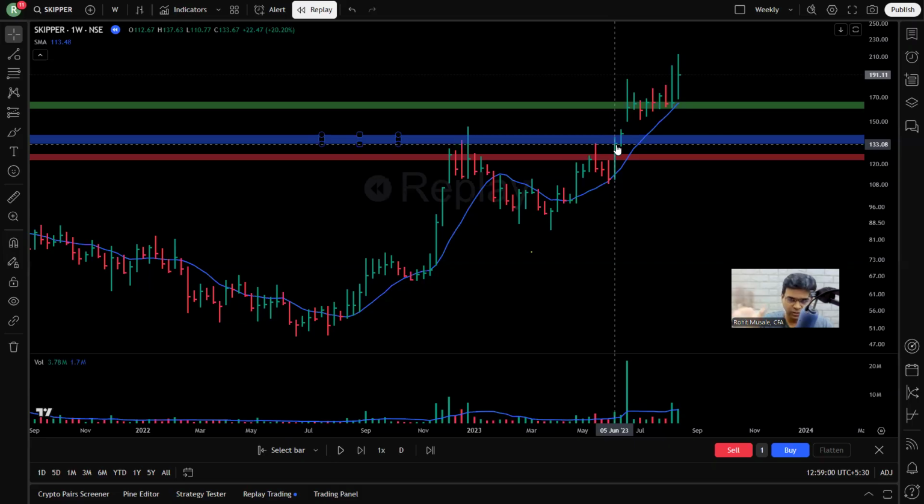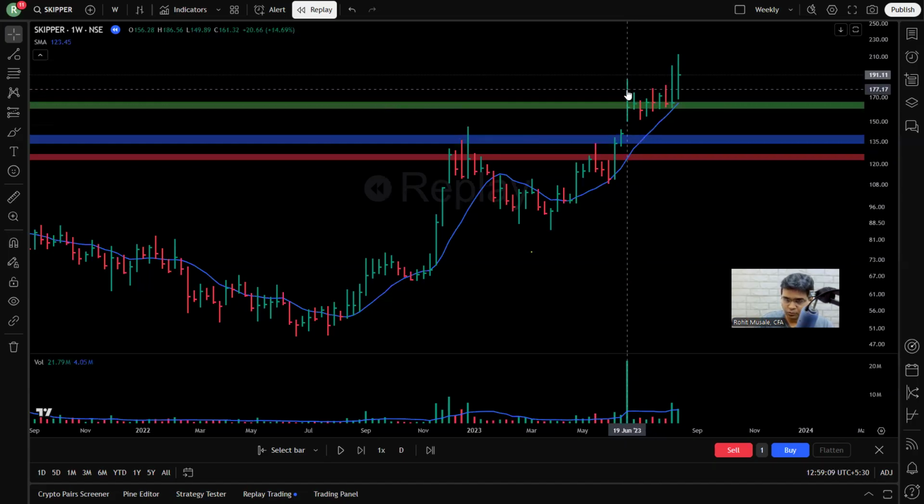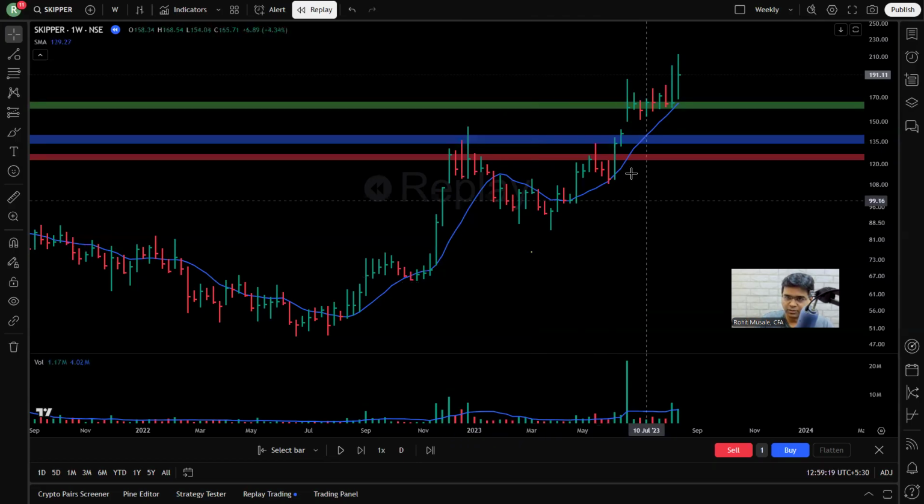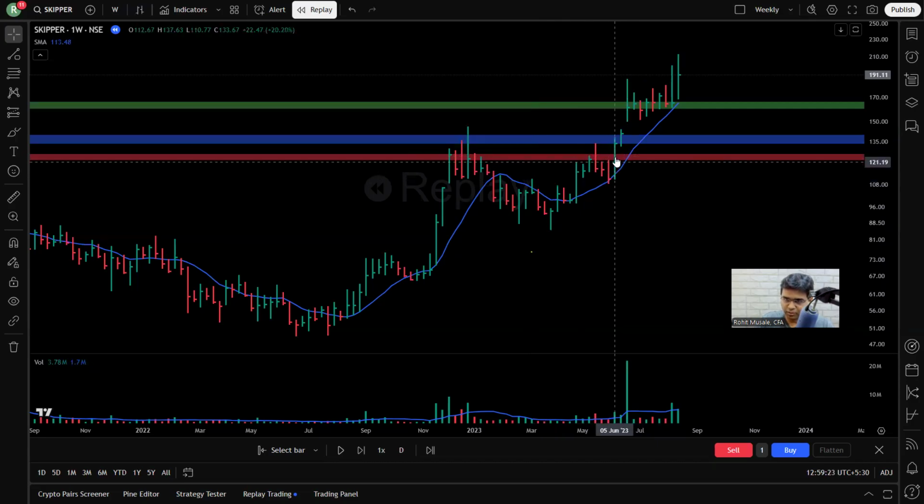He will wait for a weekly close. Okay. On this bar, if you wait for a weekly close, you do get a selling opportunity. But during the week, you could have sold the stock at a much higher price. Moreover, if you had bought this, definitely you would have taken more risk. And carefully notice that while this breakout is before this breakout, the closing price was above the moving average.